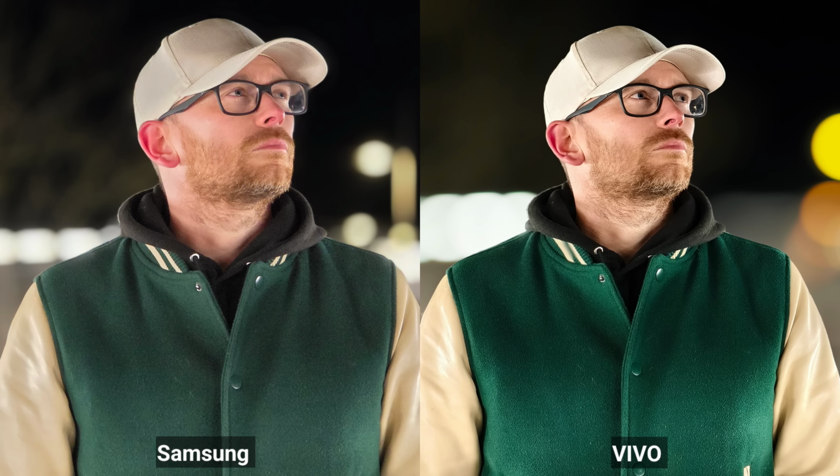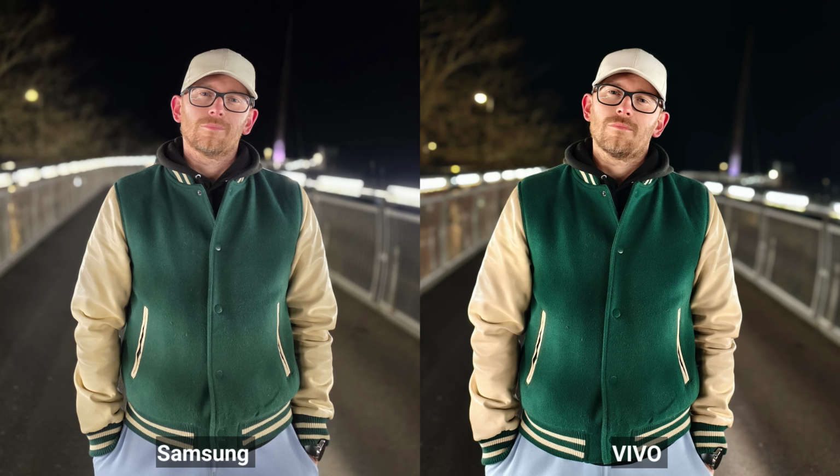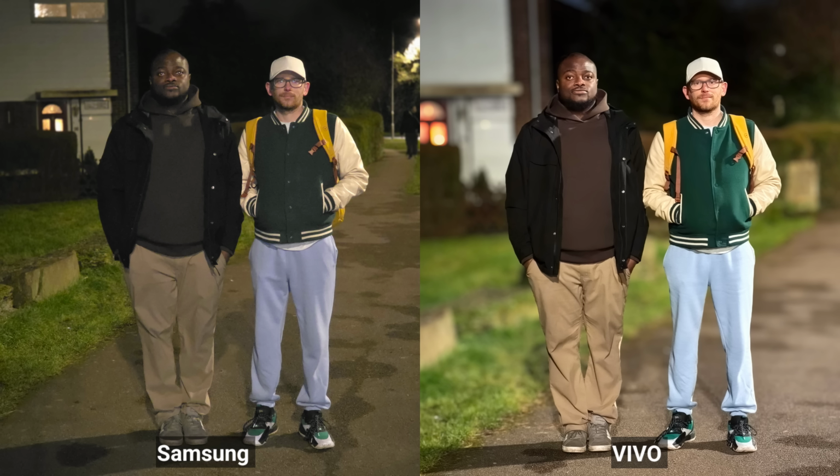Samsung, unfortunately, there's no comparison with Vivo in terms of portrait photography. I have tried different focal lengths, and each and every picture, Vivo was just better. But you let me know your thoughts in the comments below.